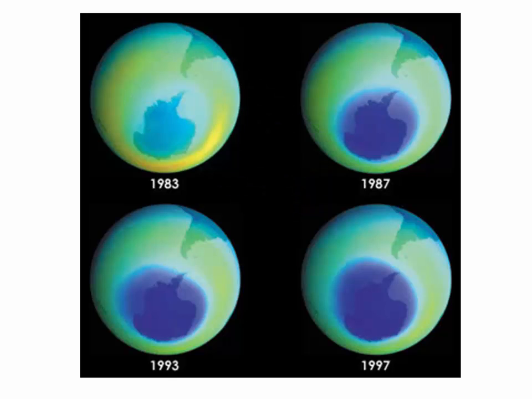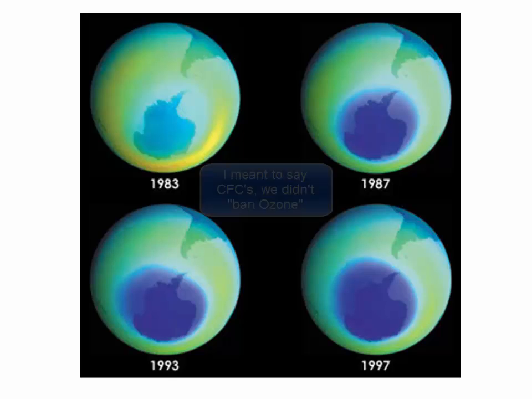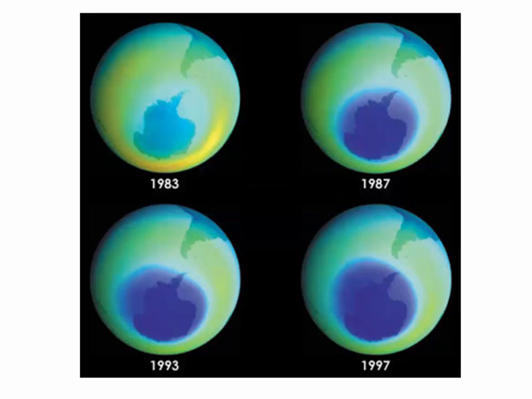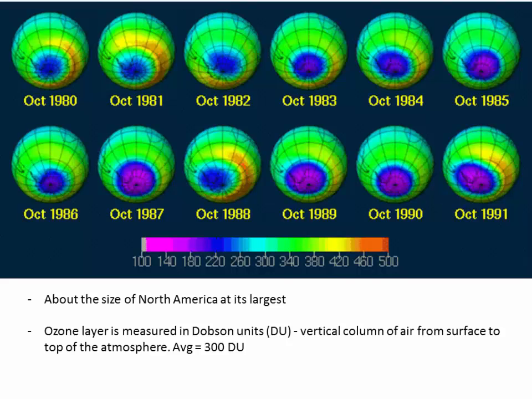And here's what the hole looked like. It took years and years. Now you're going to see in a couple slides that we started banning the use and manufacture of CFCs in 1987. But it takes time for those molecules to get into the stratosphere, focus and concentrate into the polar region, and then destroy ozone. So even after we banned CFCs, the hole was still growing. It takes time. We're only now seeing a rebuilding of the ozone layer. And here's a couple more dates.